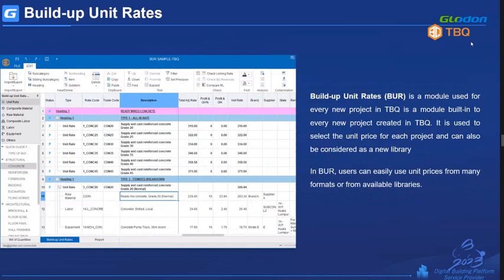The build-up unit rates is a module used for every new project in TBQ. It's built into every new project created in TBQ and can also be considered as a new library. So in build-up unit rates, users can easily use the unit price from many formats or from available libraries.